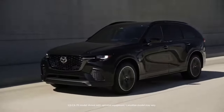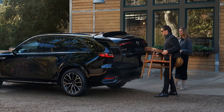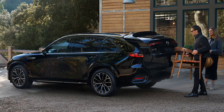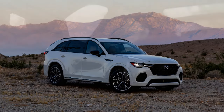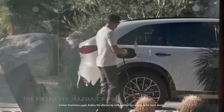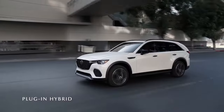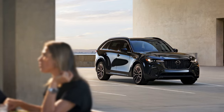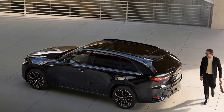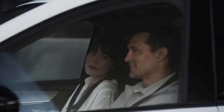Mazda's most renowned car in the post-rotary era is undoubtedly the Miata, and it's easy to imagine the engineers and designers trying to infuse some of that Miata magic into their larger family vehicles. In the CX-70, this influence is evident not only in the bright red leather interior option, inspired by the 100th anniversary special edition MX-5, but also in its driving dynamics. While it's not meant for slalom competitions, the CX-70 showcases Mazda's expertise in car handling. Both versions feature well-weighted steering and ample power, though both engines are quite loud when pushed, and a firm chassis that maintained stability as we navigated the mountains above Palm Springs. On the dirt roads around Lake Hemet, the CX-70 handled bumps well enough to justify its off-road mode, though it's not designed for extreme off-road adventures.